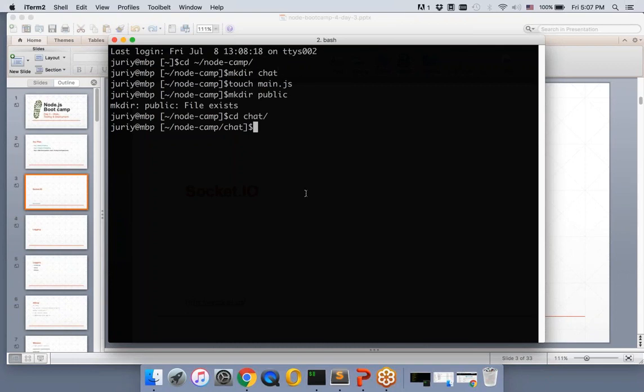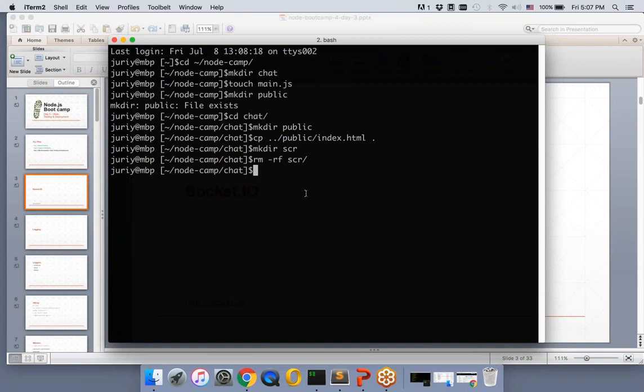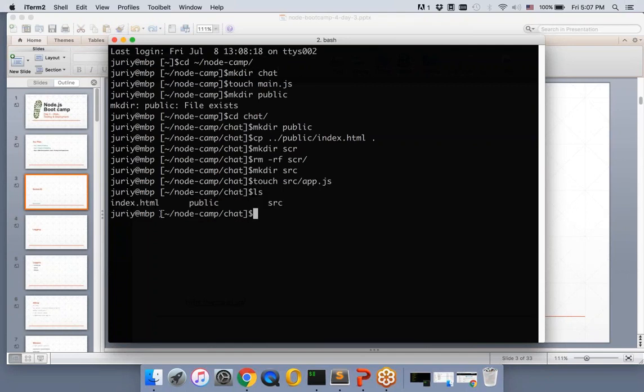Okay, so let's create a folder called public. This one will be for our HTML, JavaScript, and CSS files, and I'll just copy the index.html that we created in the previous session, because it had some little skeleton HTML code there. Index.html goes here, and let's make a folder src for client-side JavaScript. And let's create a little file called app.js. So this will be my very simple setup. I should have done that in public, sorry. I'm a bit disoriented right now.